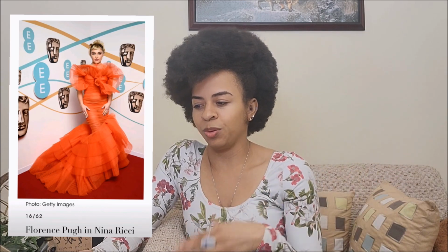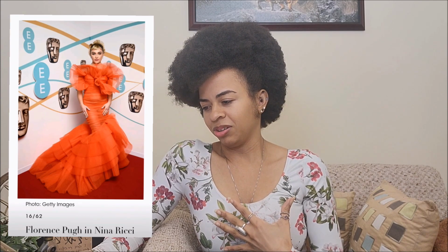Whereas you could have just worn a slip or a shapewear, whatever, and it would have continued that. But it looks like that bodice on top is separate, so it's a top and a skirt, which I don't like about it now that I'm noticing that. But yeah, and then the wave up front, the gift wrap, it's almost nice, but the tucking under of the boob is kind of like you had an extra piece that you didn't want to cut off, because if you cut it, something else would look off.